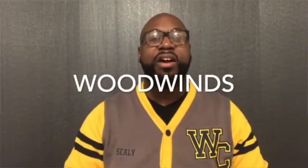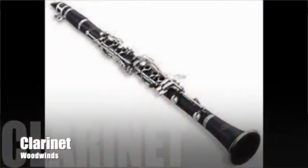Now we're going to move on to woodwind instruments. Okay, now this instrument is called a clarinet. Say clarinet. So the way that the sound is produced is you have the reed, and you put the reed on top of the mouthpiece. You tighten it with the ligature, and then you blow into it and it produces the sound. Okay, so this is what a clarinet sounds like.